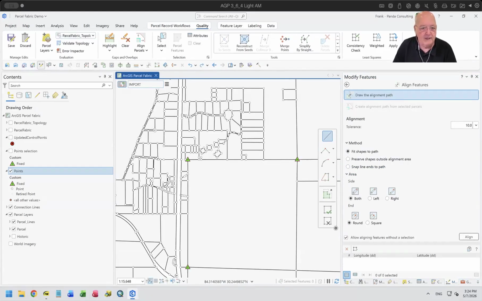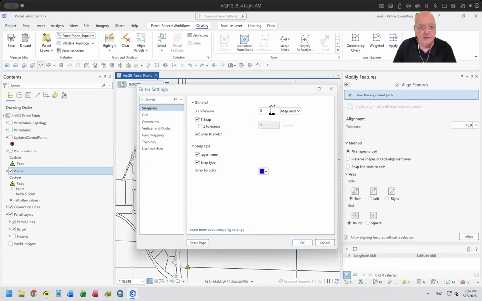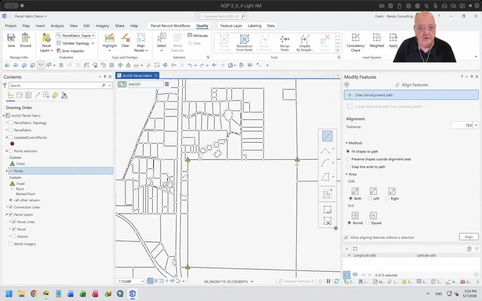Let's make sure my snapping is set correctly. Let's make sure, again, it's up pretty far out here. There to there.